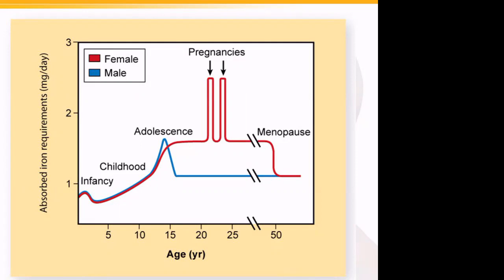So considering all those red blood cells we have in our body, and there's a lot of them, and they are packed full of hemoglobin molecules, and each of those hemoglobin molecules has iron attached to the globin chains, that makes sense that we're going to need iron, that's for sure. And of course, if we need iron, we're going to have places specifically designed to store iron. And you can see here the requirements for iron throughout the lifetime of a male versus a female, male in blue lines, female in red.